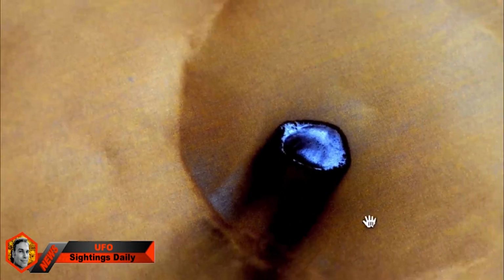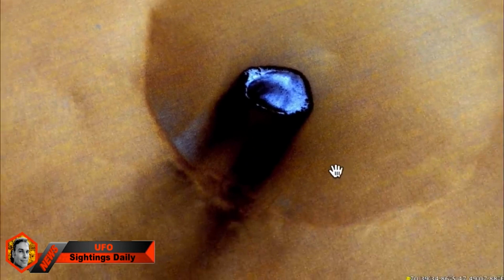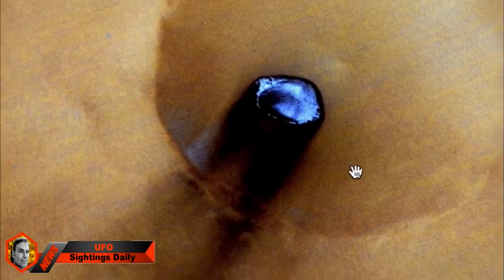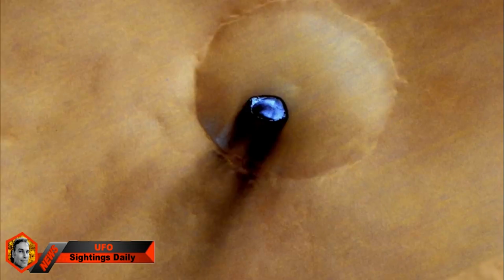Okay, I'm going to take a screenshot of this, and we're going to add a lot of light to it to see what is in the darkness down here below a little bit, and give us a little bit more detail to this. Hold on tight. Alright, let's try to focus it a little bit more so we can see the edges. I think the edges might be a little revealing to us. Let's hit the sharpening. I have a sharpening tool on Photoscape X. It doesn't really help us a little bit. Nope, not really, no.